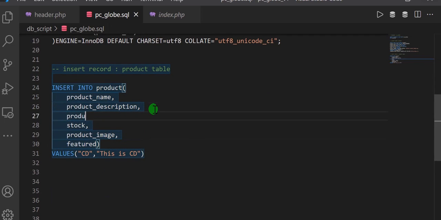You can copy paste from there. Product price. So this one is mandatory, and I have to provide it. A comma. Third one is price, and price is a decimal. Remember, in that case you don't have to put single or double quotes. You just put, let me put it 99p. After product CD, that's the name. Then comes description. This is CD. Then comes product price, which goes in 0.99, and then comes what? Stock, right? Let's put 10 of them each. So that's okay.